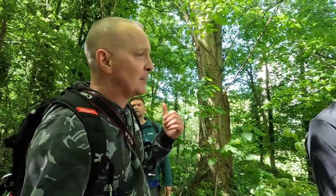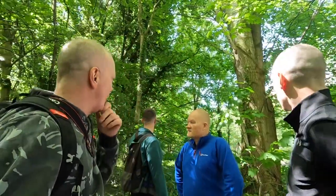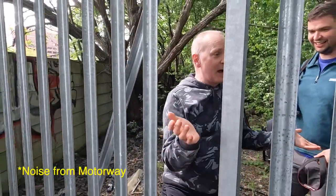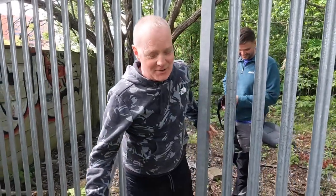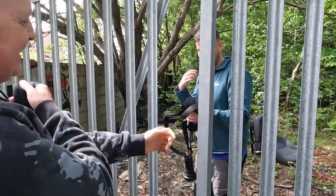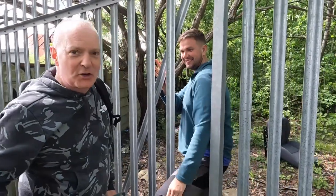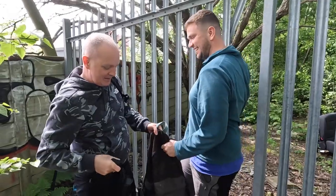So that tree is actually a bit younger than me. You know you're getting old when there's oak trees younger than you. Oh, yeah. You see this and me and you going that way. I think you're more you. I think I will. Breathe in. Such a dainty thing. James, you're going to struggle with that. You are going to struggle, boy. All the steps, right? Bum, bum, bum, bum, bum, bum, bum. Where's the tuba player? Yeah. Oh, he's done it. Oh, he's done it. Oh, such a slim little thing, isn't it?